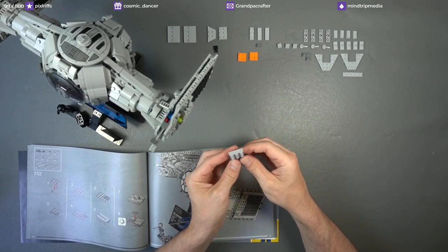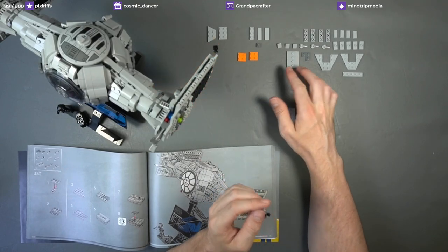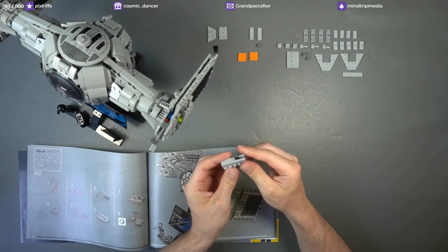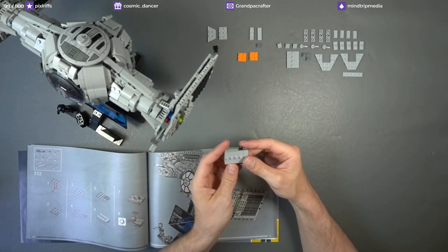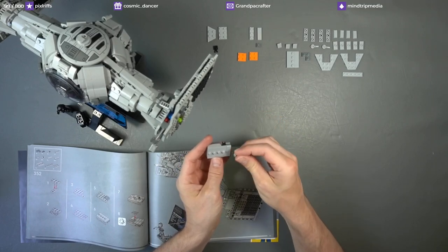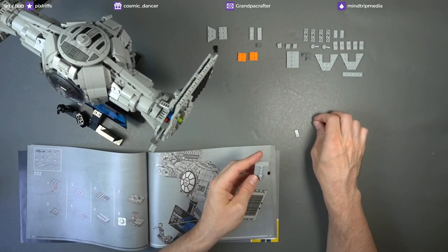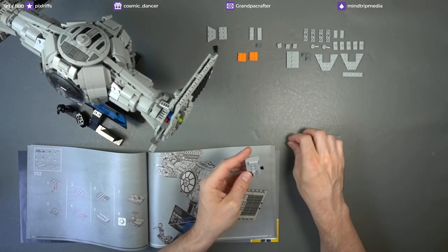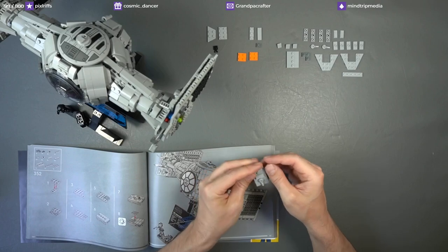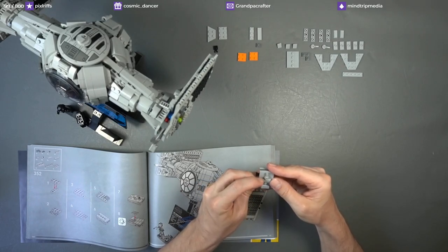I really like how these pieces go on. These little black grip pieces are how these attach to the main body. It's really cool. You basically make this chunk and then just slide it into place. These I wish were centered. They're something that you have to slide into the center spot. I think it'd be more satisfying if they snapped onto a center point.